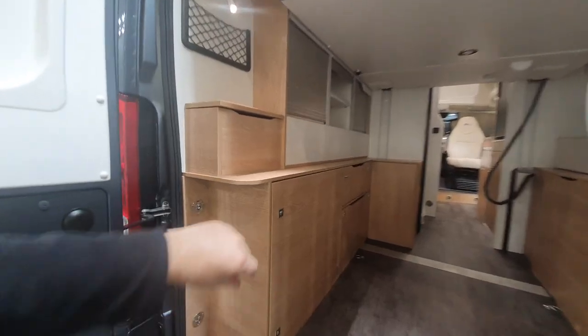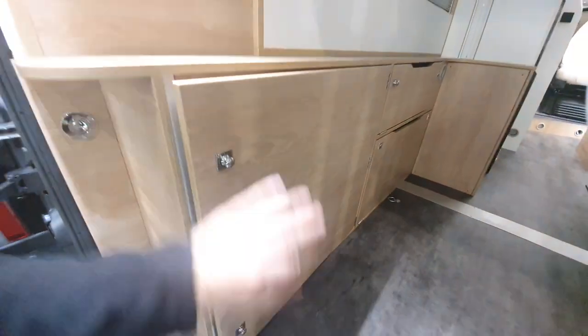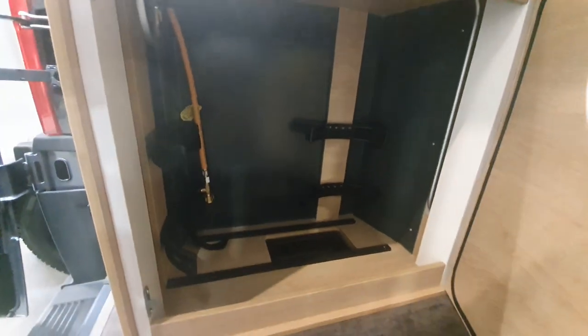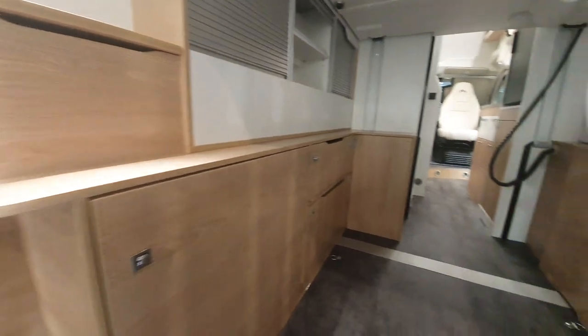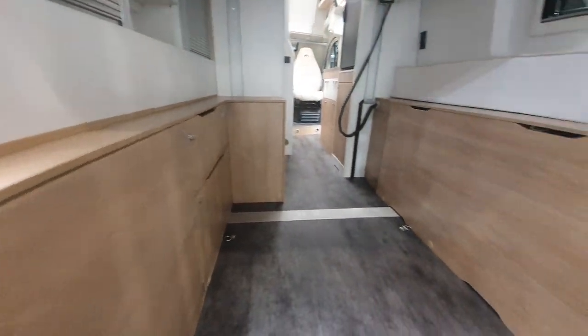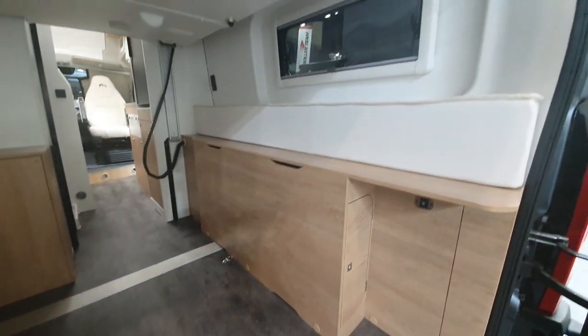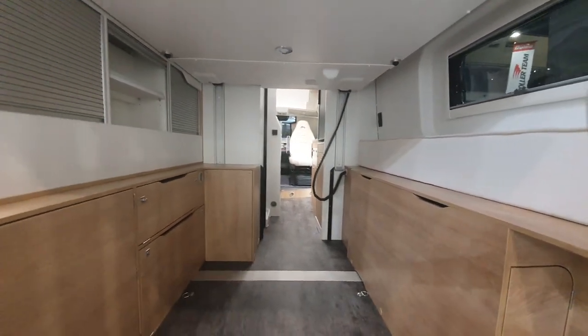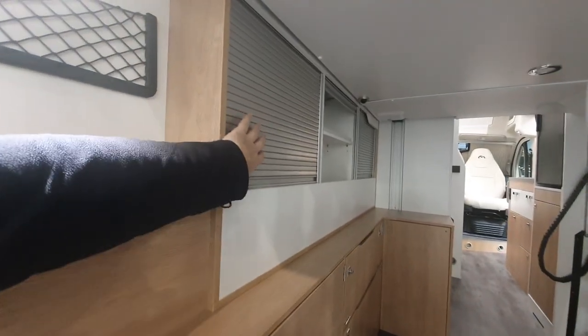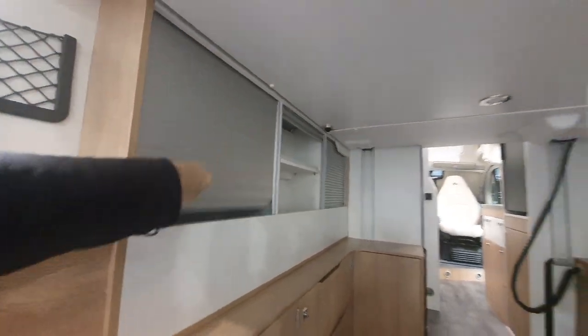I really do like this layout for carrying stuff. And what looked particularly good in this model is it's nice and bright. Let's have a look what else we've got down here. This should be the gas cupboard, and if it's not, then you can use it for keeping other stuff than gas in it. But where you're going to do your cooking from, that I don't know. Storage partitions inside. Okay, that's all very good. But I do like this huge amount of space to actually store things. Also, I like these partitions like that.